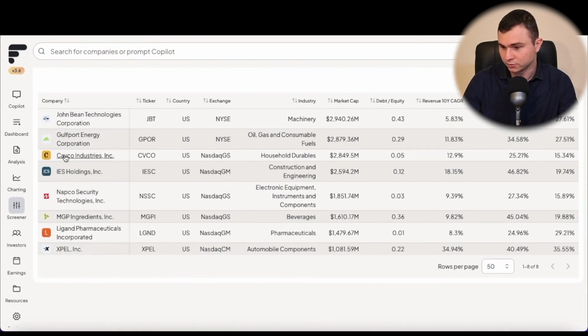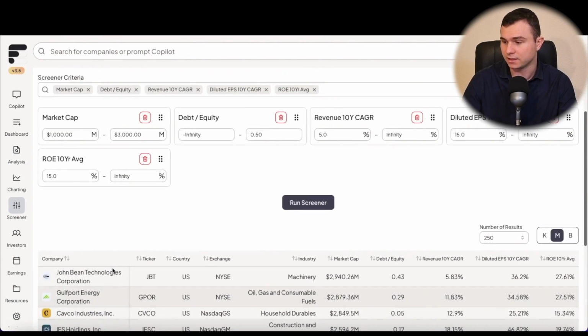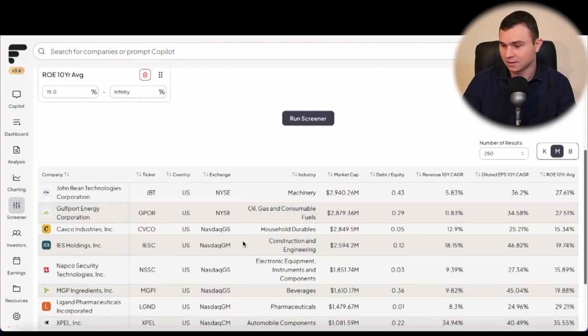We only have 1, 2, 3, 4, 5, 6, 7, 8 companies that fit our criteria. So these are good investment opportunities. You have generated 8 potential investments. So with stock screeners, the idea generation process is very easy, and you can be very restrictive. You can start with some filters, and you will have results of hundreds of companies. So you increase the threshold, you are more restrictive with your filters, and at the end you see 8 companies.